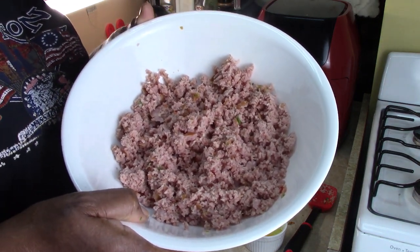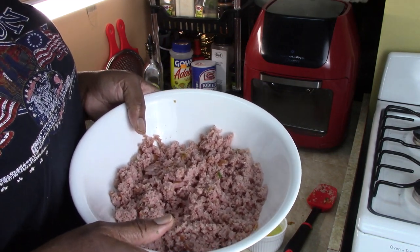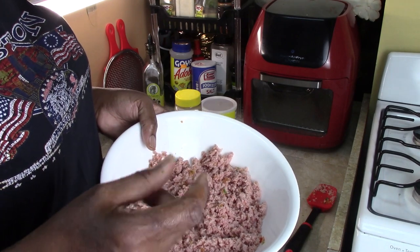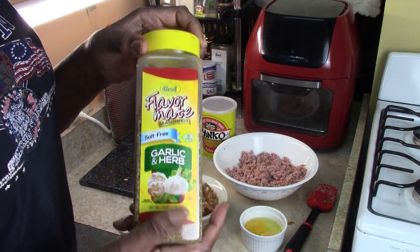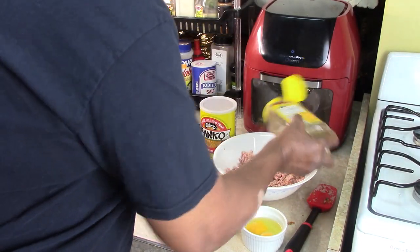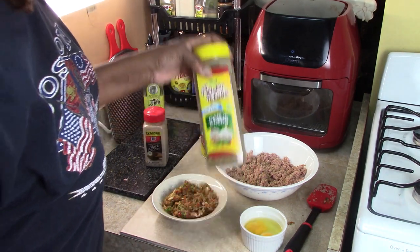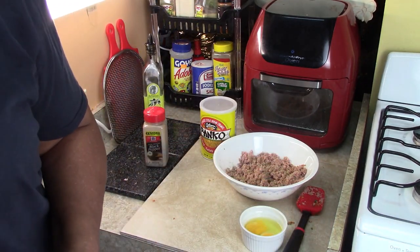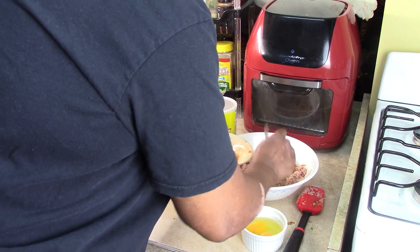So now that we have our sausage already processed — now if you don't have a Ninja, maybe a food processor you could do this, or if you have a grinder, as long as it doesn't grind it down too fine to like mush. You don't want it like paste. So now let's add some seasoning. I'm going to add some garlic and herb. I don't want to add salt because sausage is already a processed meat so it could have a certain amount of salt in it. The garlic and herb would work because that's going to give it some flavor without a lot of salt. Now I'm going to add half of the peppers and onions and parsley, and we'll see how that works.